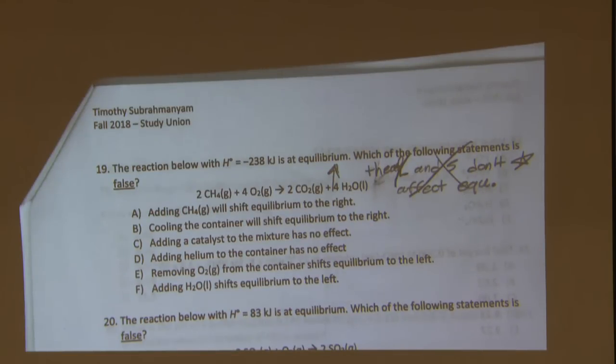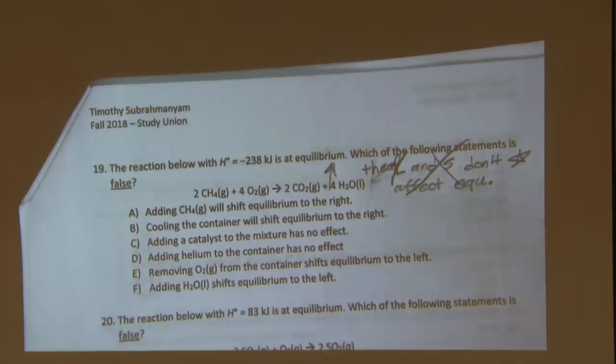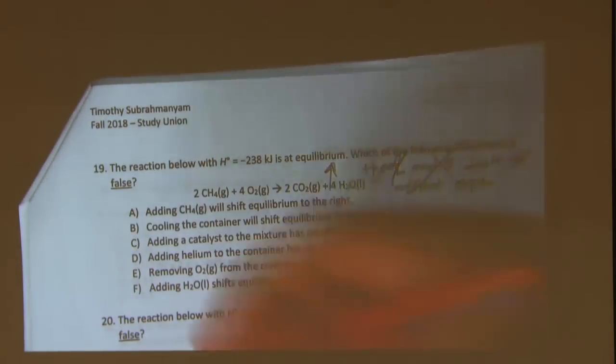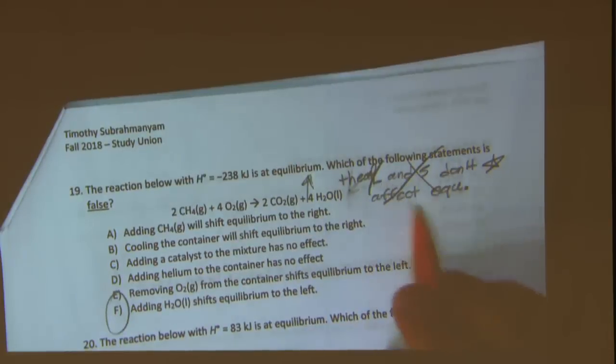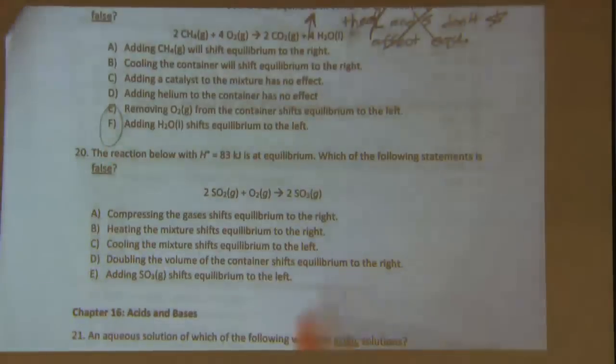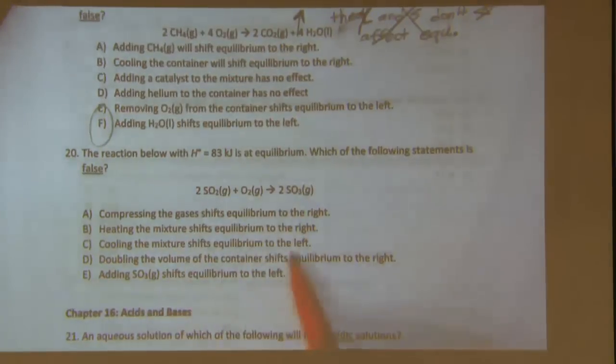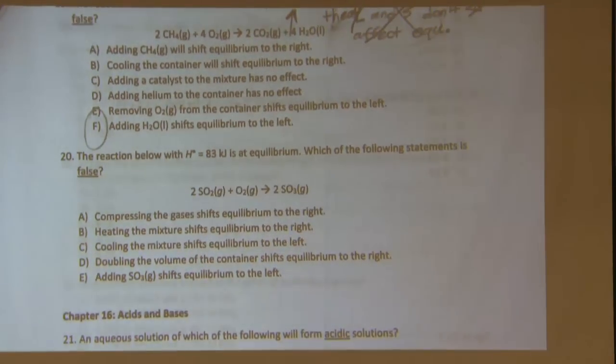So why is this wrong? It's a liquid. Do liquids affect equilibrium? No, don't get tricked up by that. So this is false. Here, liquids and solids don't affect equilibrium. Okay, that's the important thing to remember. For this question, it's very similar, so try this one as well. I'm going to skip forward to this here.